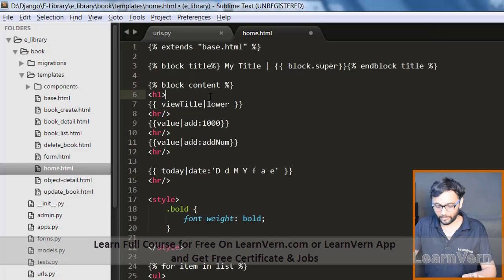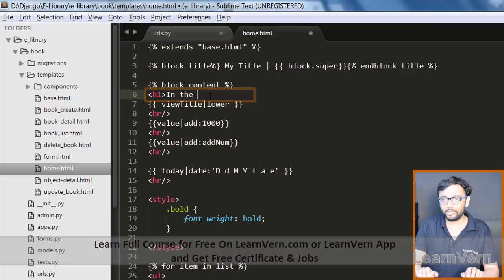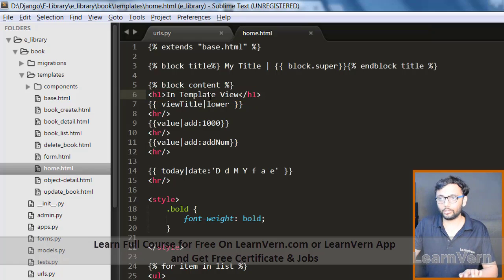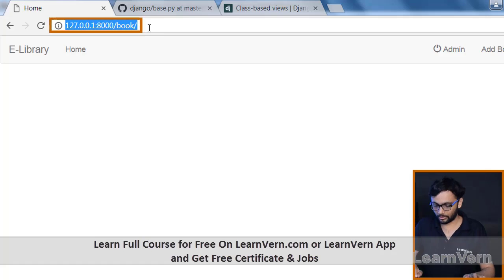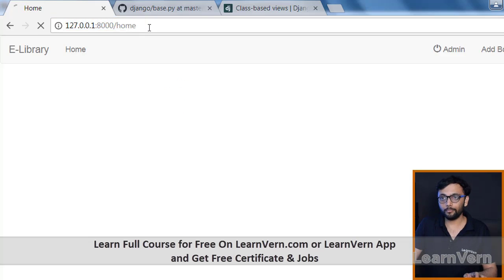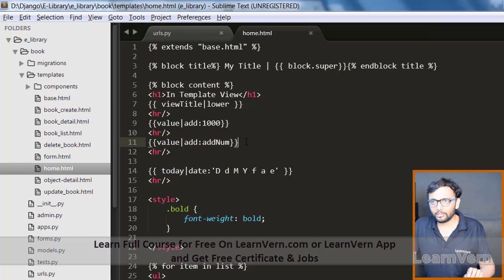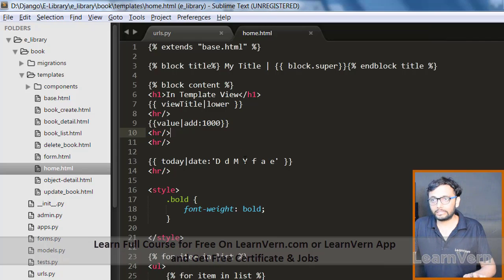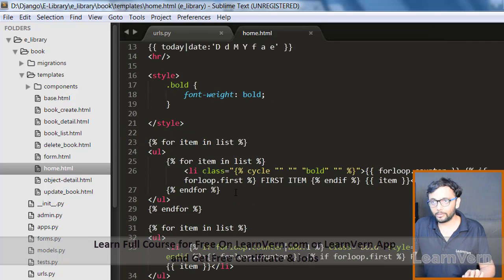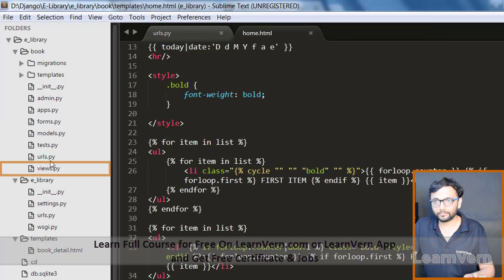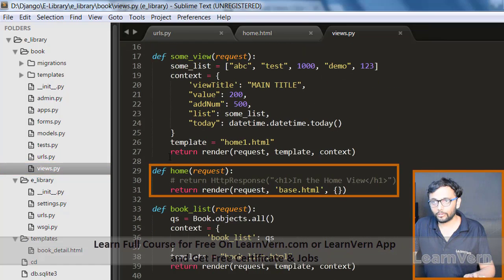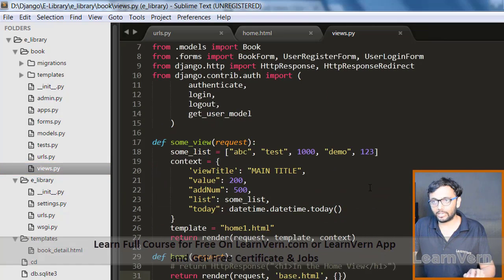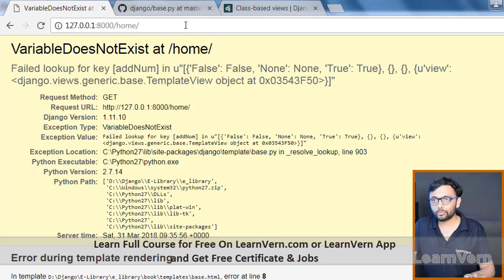For our reference we can type "in template view". Save it and hit the URL for home. We haven't passed any context like adnum in our template view, so we cannot use this, so I'm deleting it. Any variables which are passed from the views, like from this home view, we cannot use here.